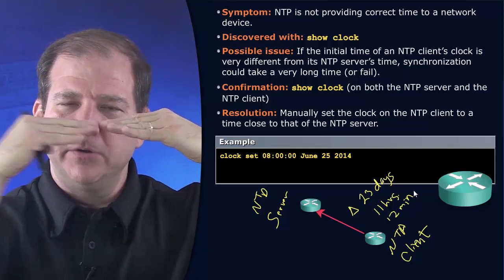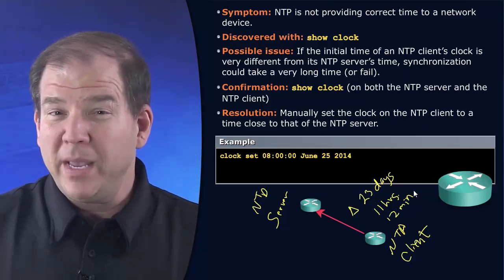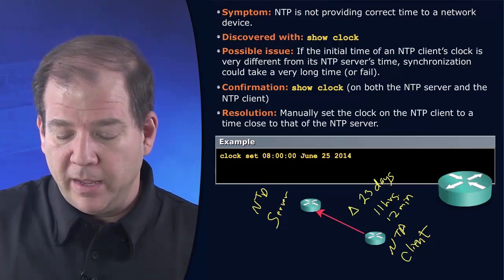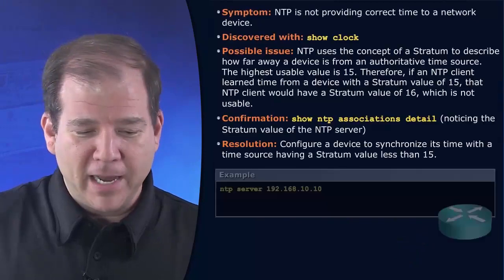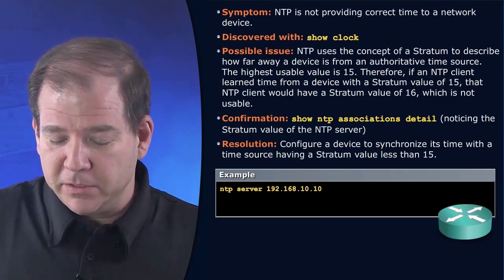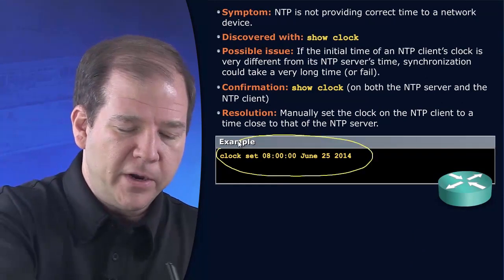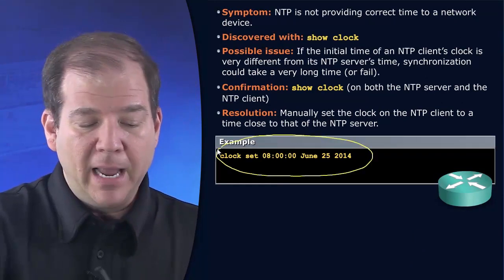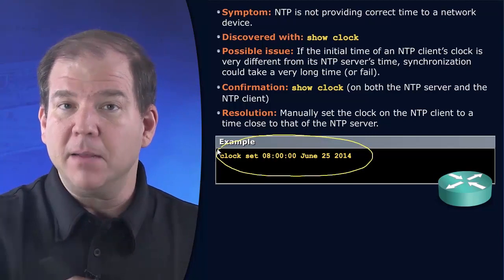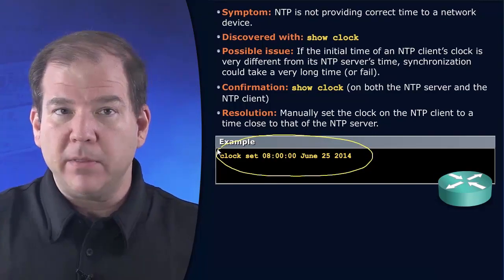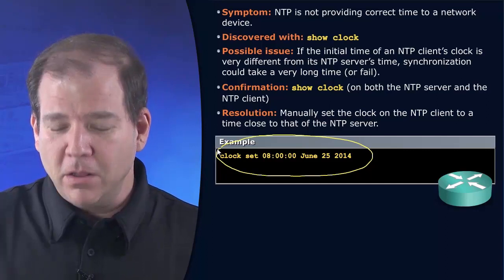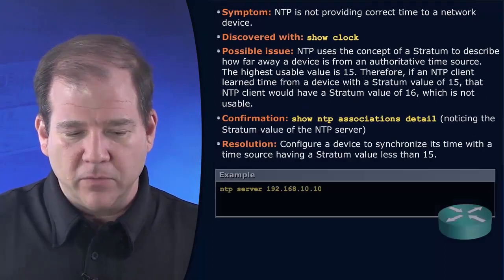It'll get closer and closer, and finally it will synchronize. But if we have a big delta in our time to start with, that can cause an issue for us, no doubt about it. The fix for that is simply go into that newly configured router, the router that wants to receive time, and using the clock set command, manually set the clock to something that's close to accurate, something that's close to the time of the NTP server.